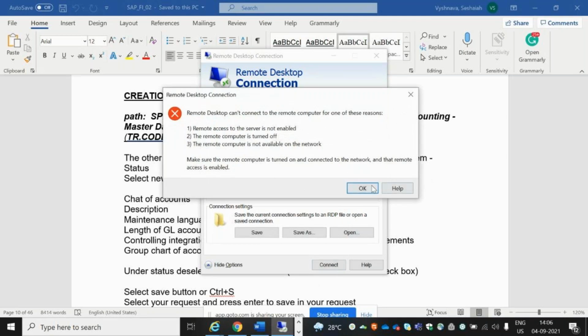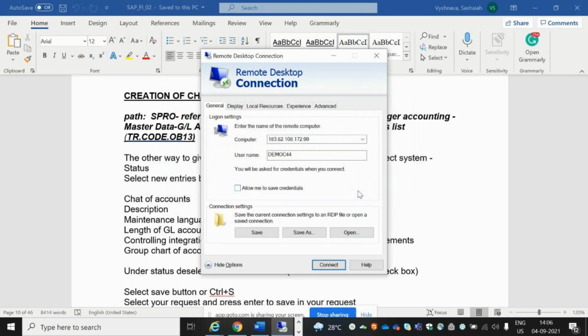Just a minute, maybe I'll check with the server team why the system is not working.